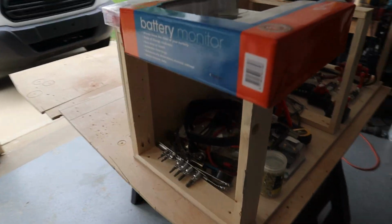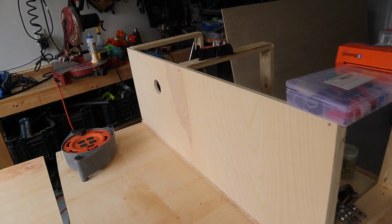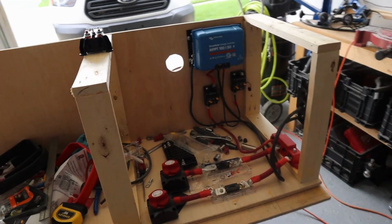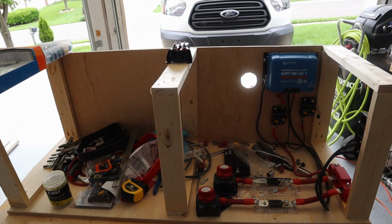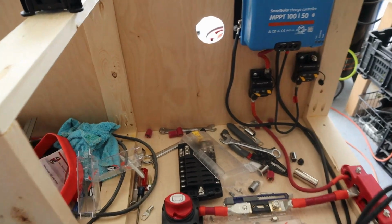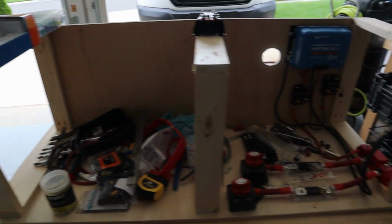So yeah, yesterday I built this box. It's kind of a mirror image. Actually, it's exactly the same as the other box, except it's not as high. Basically, I'm going to sit this box on top of the other one. This box will have a lot of the componentry and more of the shut off. It will have my DC fuse block and battery monitor and AC fuse panel all within this box.